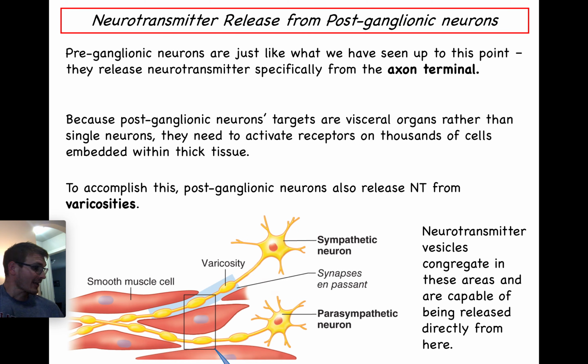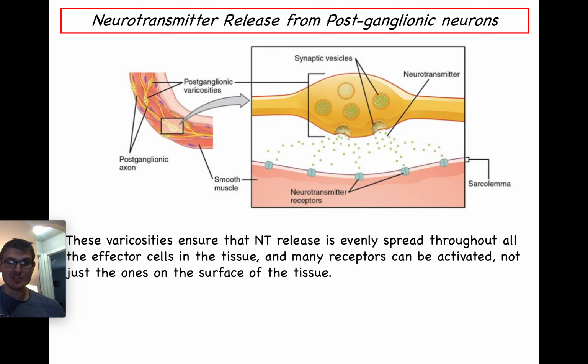You can look at the picture and imagine it. All of the cells in the tissue should be equally exposed to the neurotransmitter, assuming that they are pretty close to a given varicosity. So if we're trying to use the sympathetic division to change the function of the heart, we want to get all of those cardiac muscle cells activated and working all at the same time. You're not really going to get a significant change in physiological function if you only stimulate a handful of cells. We do this to get even spreading of neurotransmitter amongst all the different cells we are trying to stimulate.